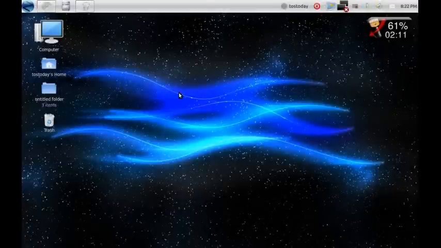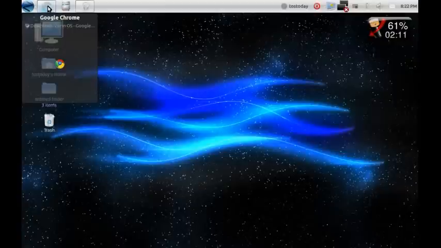Okay, let's get started. Let's go to the Zorin OS website, and just to let you know, Google Chrome is installed by default. And by the way, I love these preview panes, similar to Windows 7. So let me click Google Chrome.